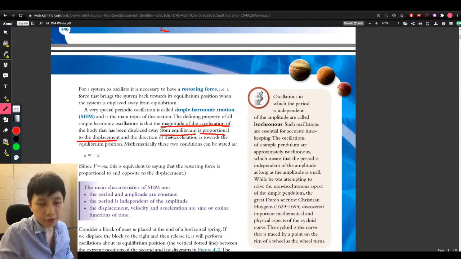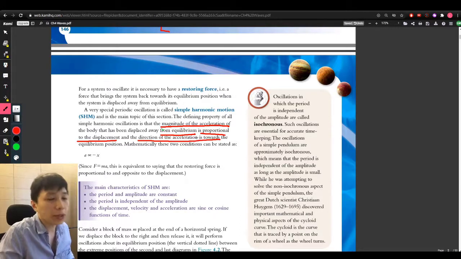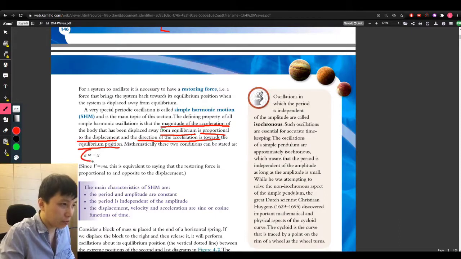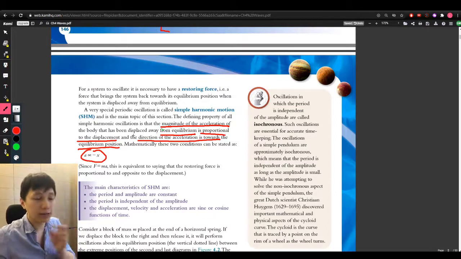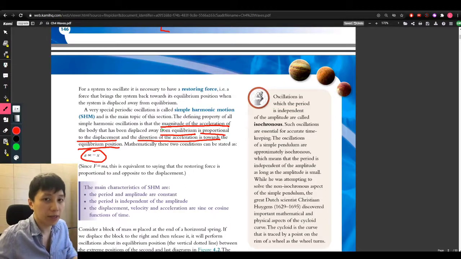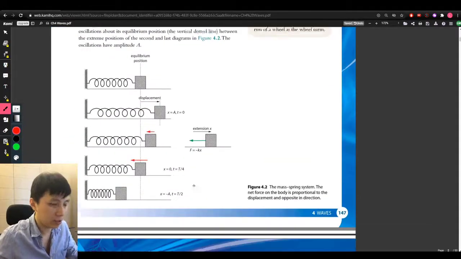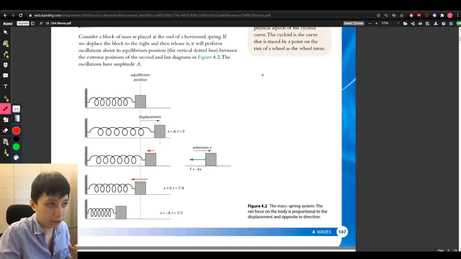And that's the first thing. Second thing is the direction of the acceleration is always towards the equilibrium position. So mathematically, we could simply express it as a proportional to negative x. And if you try to double check this idea with the simulation activity that we did with the spring mass system, which you can see in the picture below, this is horizontal, however, but if you think about the vertical one that we did, it's also the same.